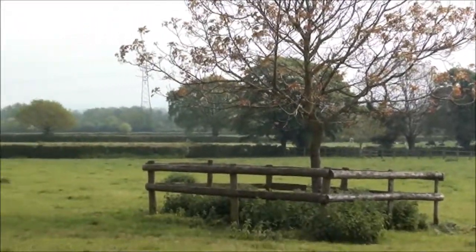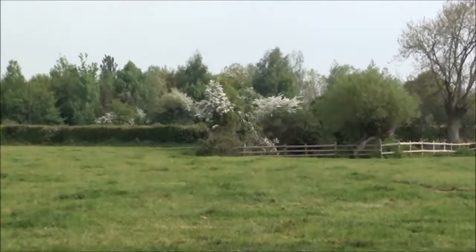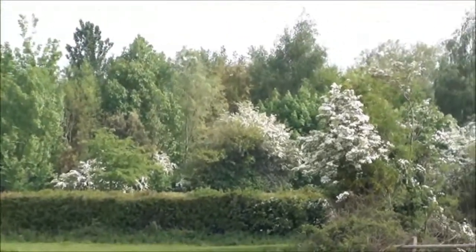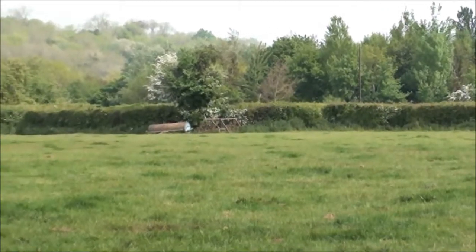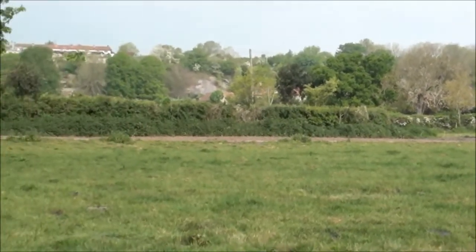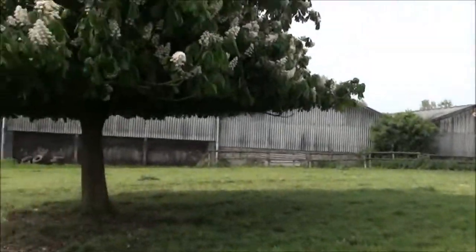Coming back here, the walnuts aren't quite in leaf yet. If you're looking around the hedgerows, we had the blackthorn out earlier in the year, only a few weeks ago, and now we've got the quickthorn just coming into blossom, which is lovely. That's a bit over by the pond. We're going to have a quick look at that. You can see the freshly trimmed hedges from earlier in the year don't really have a lot of blossom on them, but some of the bigger hedges it's just starting to come out. All looking rather nice up on Titherington Hill there — you can see the view.